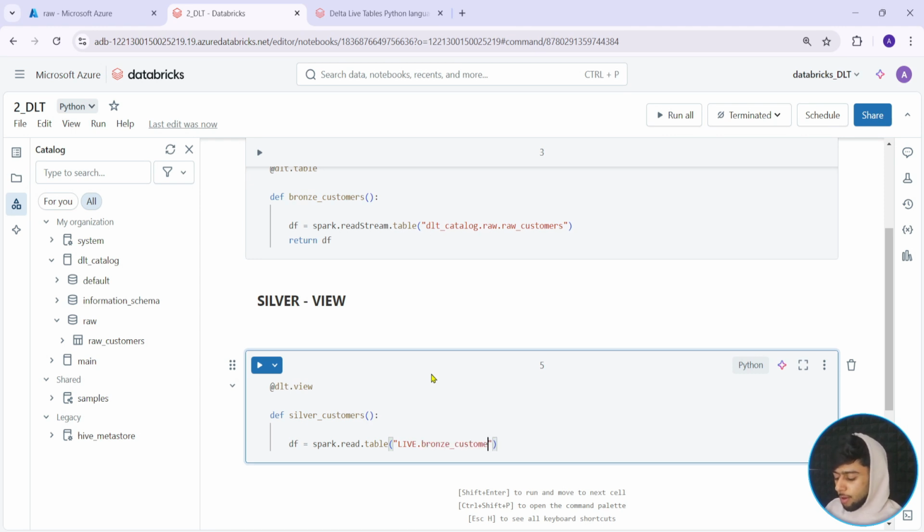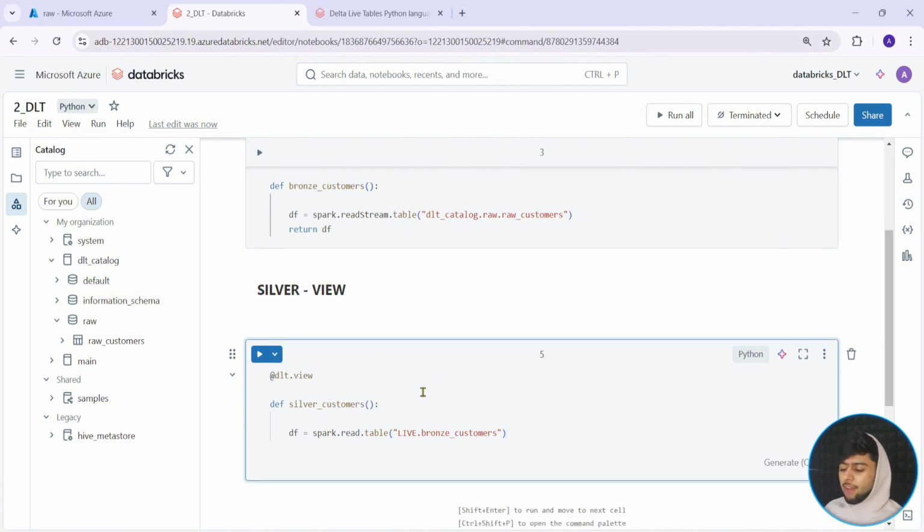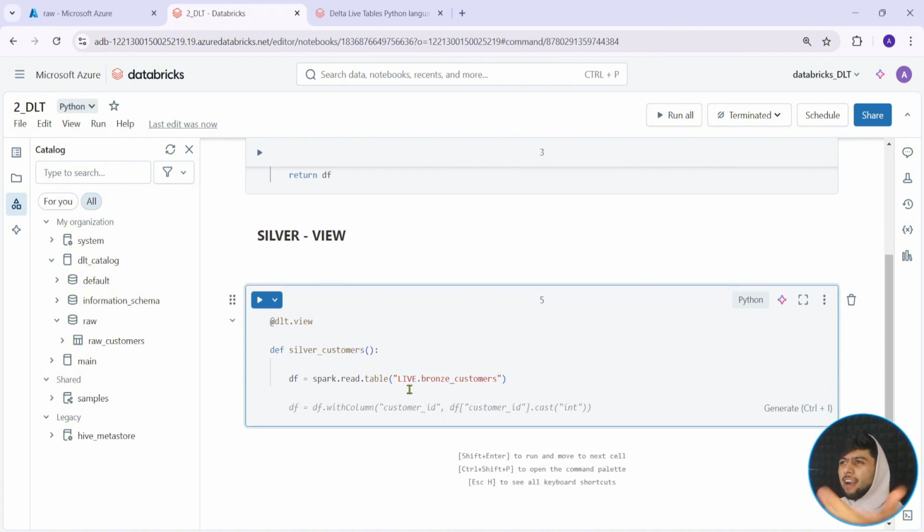Perfect. Now, as I mentioned, I will add something just to show you a transformation. So I will say df equals df dot with column. Bro, it is reading my mind. Let me just say tab. I will not cast my column, by the way, or let's cast it. It's good, I think it's already fine. By the way, we do not have customer ID. So I will add one column.